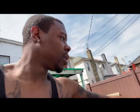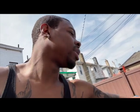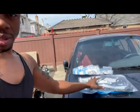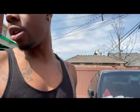So, real quick, before we get into what I'm doing, a quick parts update. I got some dual springs and retainers for my hike because I'm rebuilding that. I got some other stuff here. Manifold gaskets, oil filter gasket. For me, little things, nothing too crazy. Little gaskets to replace here and there.